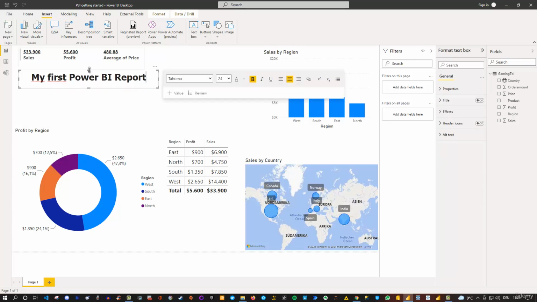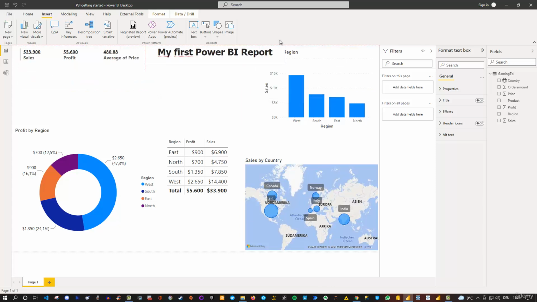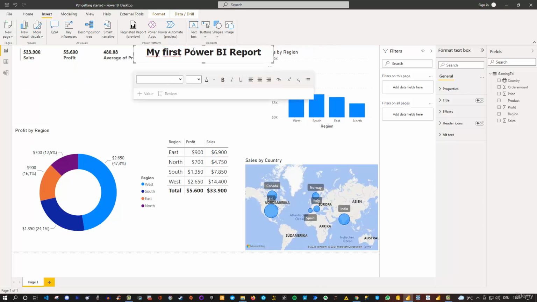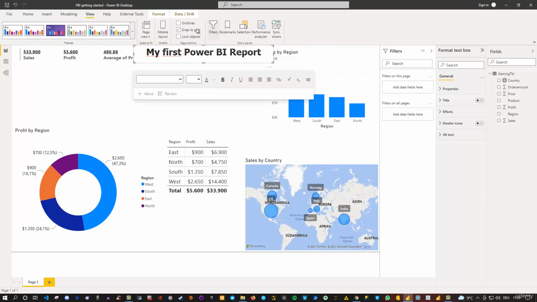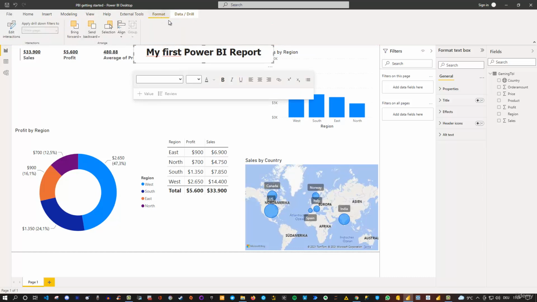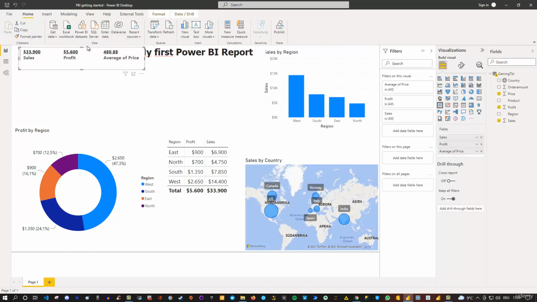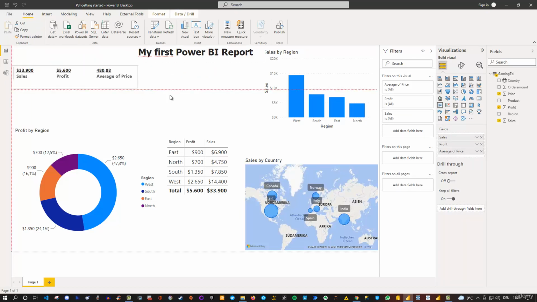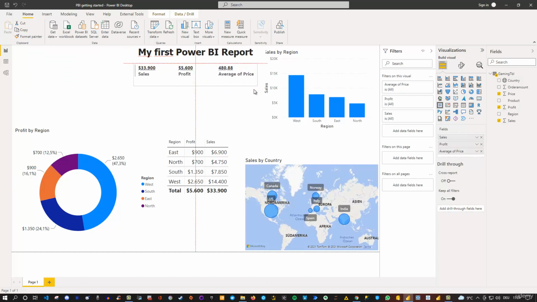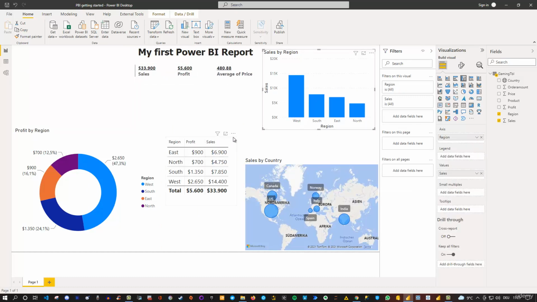So let's use this and let's maybe drag this and place it here somewhere. Let's select it and also go to, in this case, view, and say format, and say for the alignment here, we want to align this center. Okay, now it's in the center. And now I select my KPI card here, and I will also drag this and maybe drop it here in the center, like that in the middle.